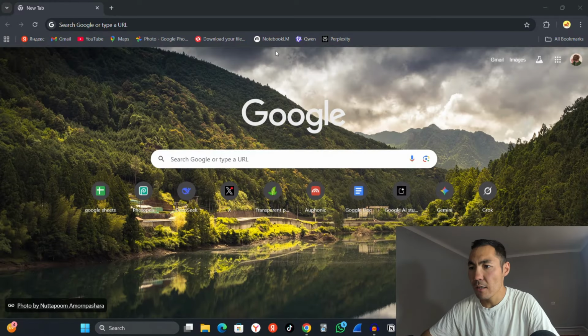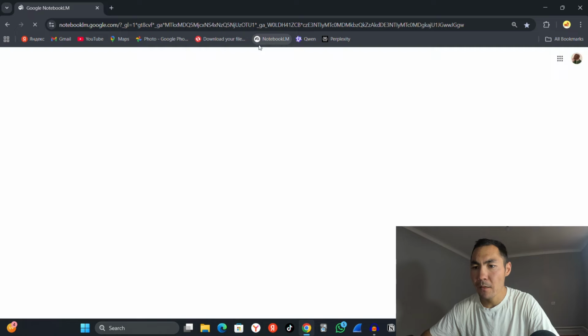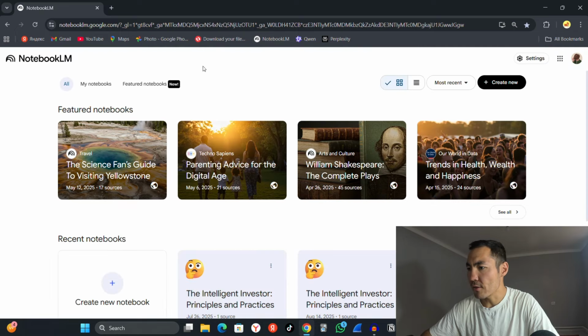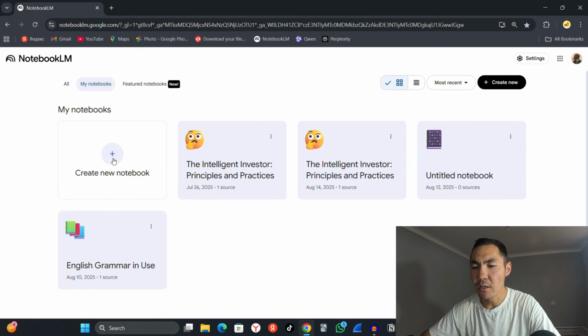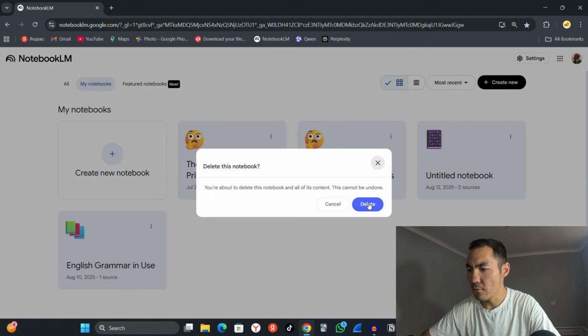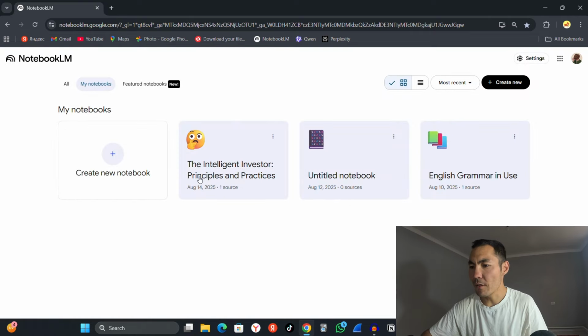So as you can see, I've got my NotebookLM here. If you go to NotebookLM, they recently updated this and added featured notebooks, and we don't need this. Instead, what we're gonna do is create by clicking this black button, create new, or we can go to my notebooks and create here. So as you can see, let's delete this one for now. I have all my notebooks here. I have 3 notebooks. What we're gonna do is click on this plus button.